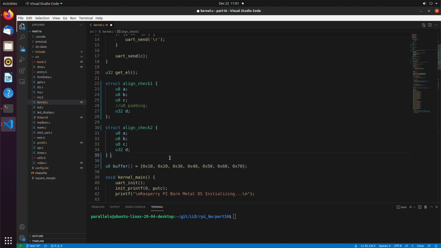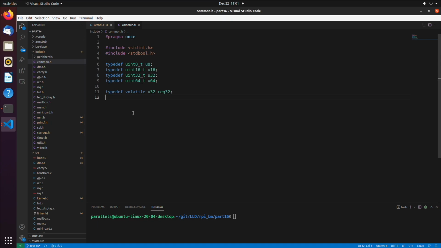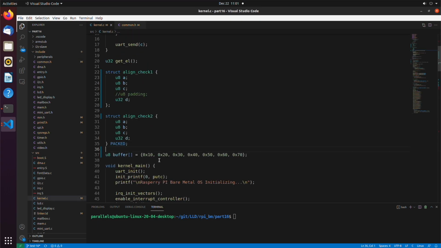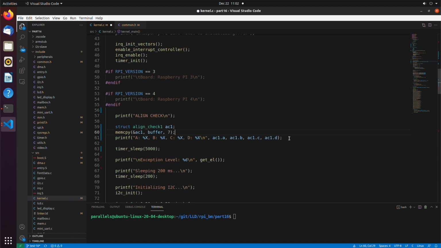We can do so by packing the structure. I'm putting packed here on the end, and I'll add the definition here in the common.h, but essentially we're setting the attribute packed on this data structure. So if we do that, let's see what happens.